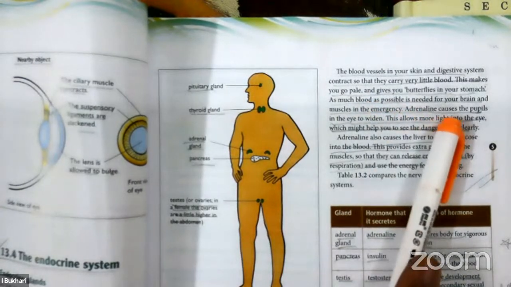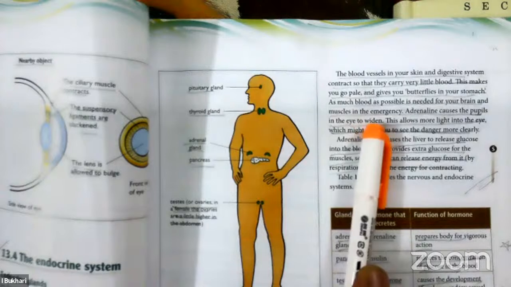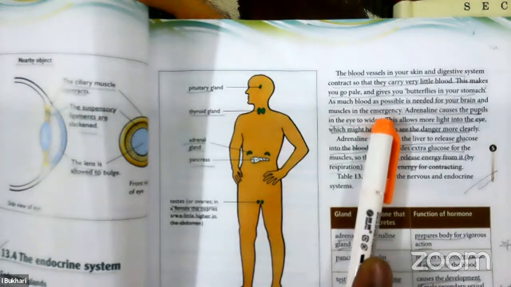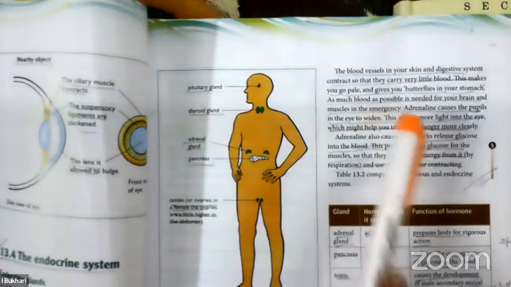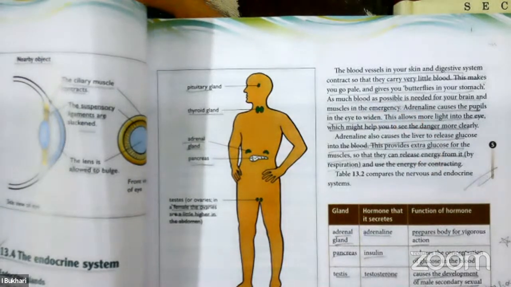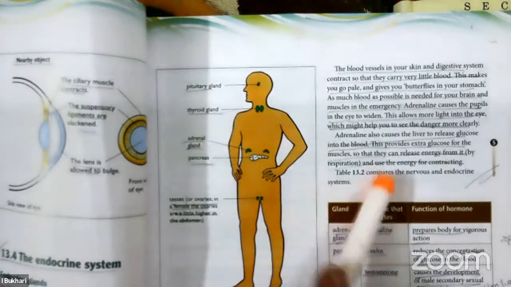So adrenaline also causes the pupil size to go wide, okay, so that you can see the near object very easily. And sometimes people really cannot focus much, and they may fall down. When they are running, they can just trip on things very easily because their eye is not focused, but their pupil size is dilated.